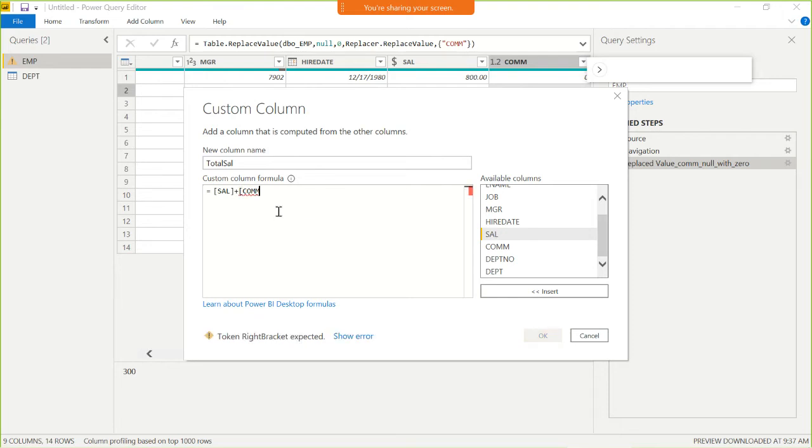If you have written any syntax mistakes, you will immediately see a red mark, and at the bottom you can see the message: token right bracket expected. If you want to see the error, click on Show Error and it will show the error in full. Very easy step. Only the bracket is missing. I am adding that right-side bracket also. Wow, beautiful.